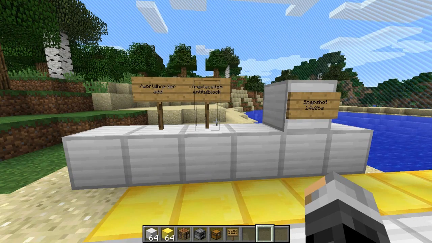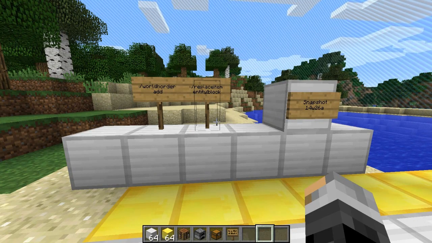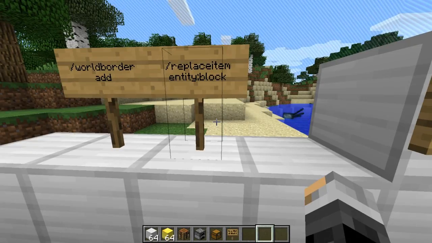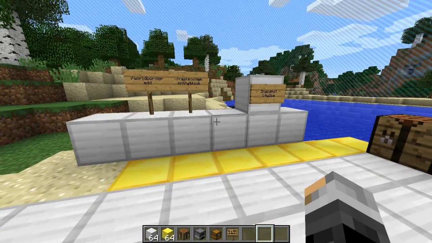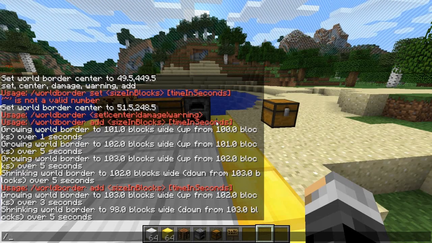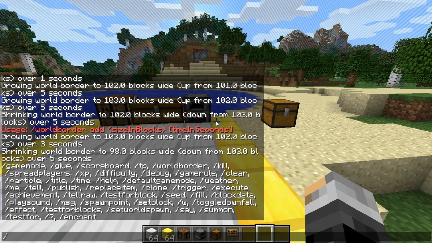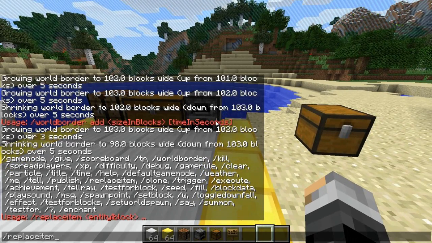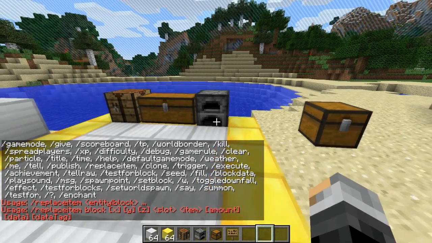New, what's the name of it? What's that called? That's a command. New command. It's called /Replaceitem, and obviously entity or block is what I was adding there, but I didn't know where to do it. So yeah, I've already got one set up. So you'll have to bear with me. I'll paste that one in. Replaceitem, and then obviously entity or block. So we'll do block, and then that's all the commands for it.